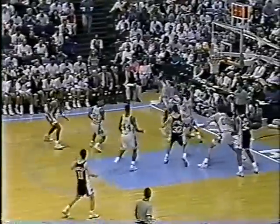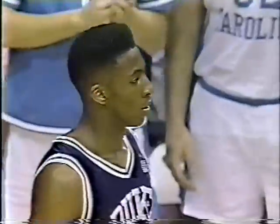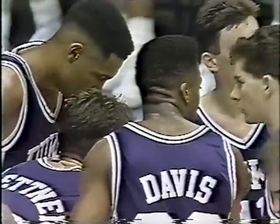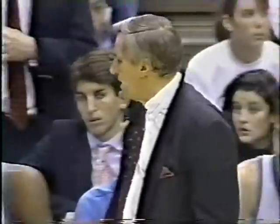It's tough to double team a good ball handling club, and that's what's happening to North Carolina right now. Laettner with the left hand. Good passing around by Duke. Snapping it quickly. Fox knew he was fouled, so he put it up from three-point land. He'll get three free throws. But they say he was in the act of shooting. Foul is on Davis. He's saying it's a two-point shot, that he was over the line.